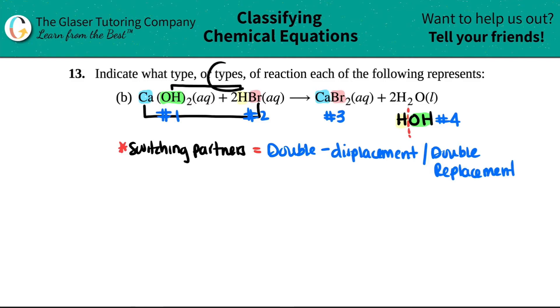It said indicate what types of reaction—maybe there's other answers. The first answer is that this is totally a double displacement or totally a double replacement reaction, but now let's dig a little bit deeper. Let's actually analyze what compounds were here. Let's see, HBr—that should be standing out at us. We should at some point, if we're doing this type of question, have memorized our strong acids.